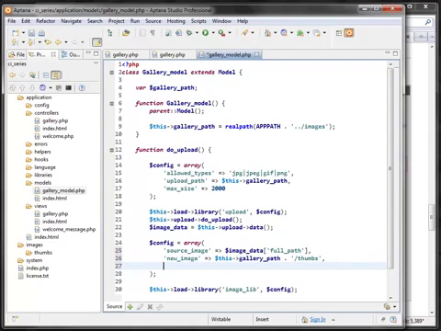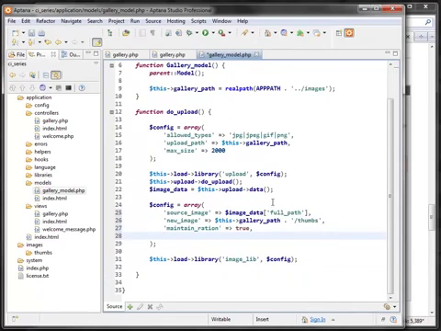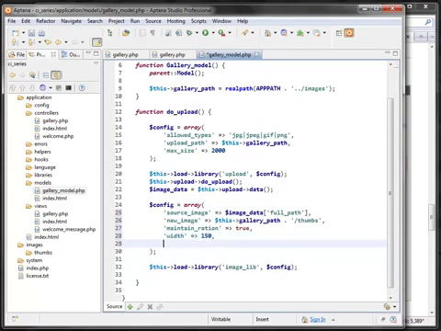And when resizing thumbnails, for example, you might want to maintain the aspect ratio. So we can pass that. This is one of the options of the image library, and just say true. And also we need to give obviously the new size of the image. So how big is it going to be? We're going to pass width and height. Let's say 150 by 100, for example. So I think that's all the options we're going to use this time.